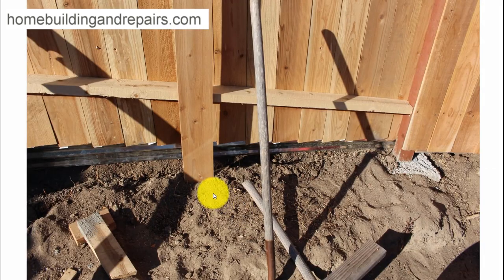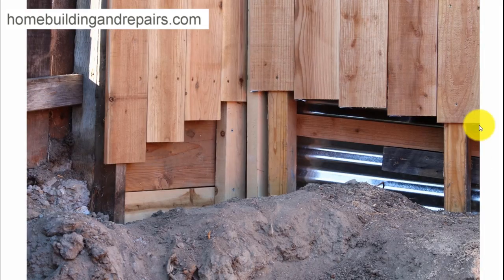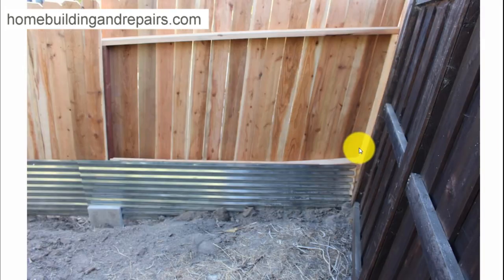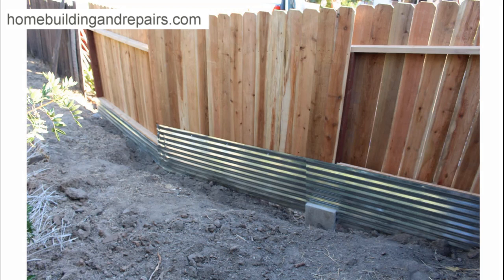I'm going to have to keep the dirt away from it. Here's the other side of the other piece of metal — the corner. This is the back corner where I only got a few boards on this side, and then my other neighbor's property is over here where the water is coming from. The screws on the other side — I had to pull them out and put smaller screws in. Just be aware of that; you don't want people to get hurt touching them as they're gardening or even repairing the fence.